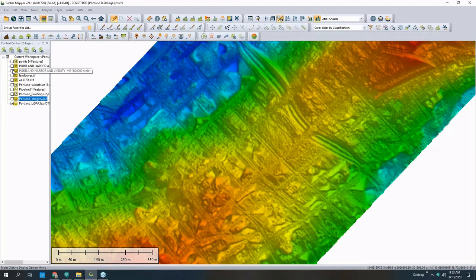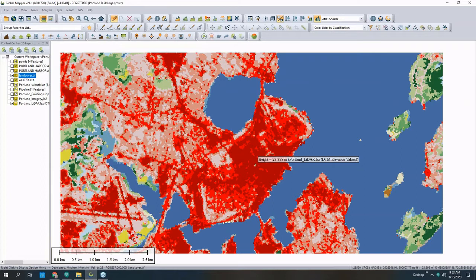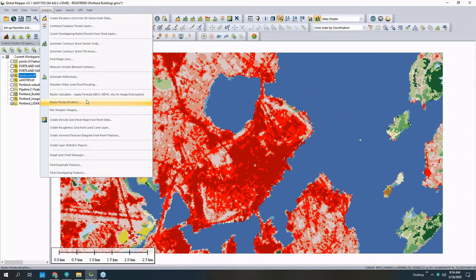So the example that I have here, let's take a look at some land cover data. I'm just going to zoom out a little bit, and I have some national land cover data set data here for Portland, Maine. In this particular case, the land cover has a number of classes, but I might be doing an analysis where I only care about a certain area or set of areas, or maybe I want to simplify my data. So I'm going to go into the analysis tool here and go to raster reclassification.